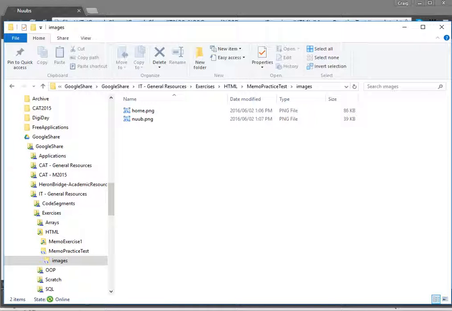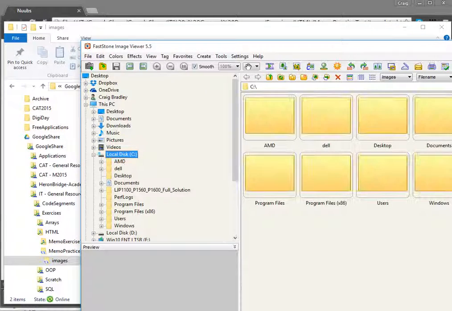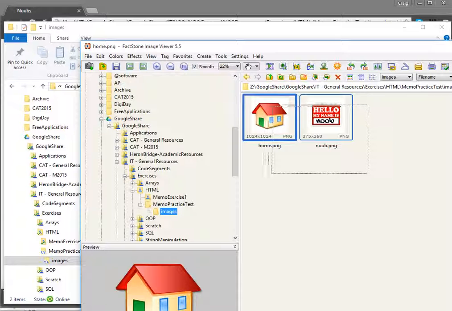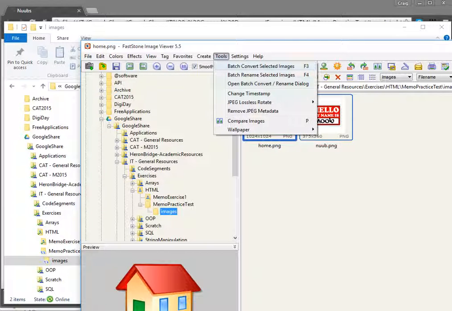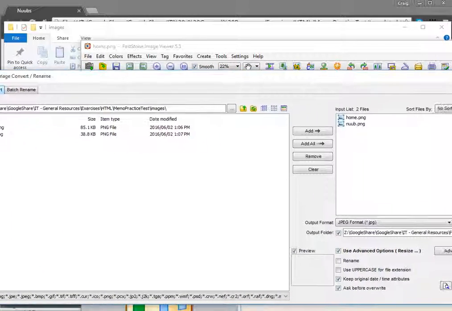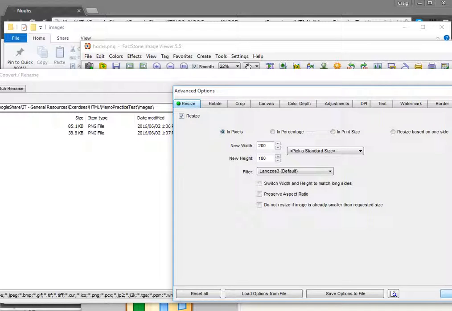Do you guys know how to resize the images? Okay, to resize, I use something called the Fast Stone. Now, Fast Stone is an image viewer. You would browse to where the image was, to the images that you've got, you would select both images. You would go Tools, Batch Convert Selected File. This is free software, you would then choose advanced options to resize. And you can stipulate you want it exactly to be, let's say, a width of 200 pixels by a height of 200 pixels. So we're going to make both of these exactly square.